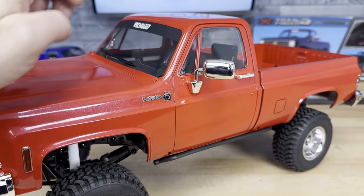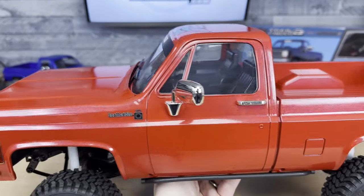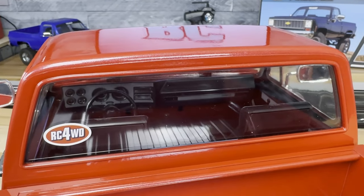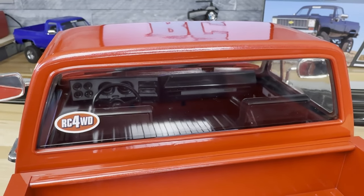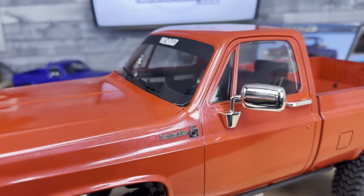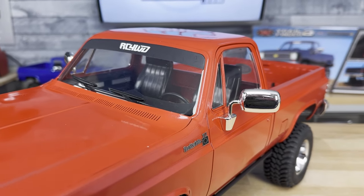Nice thick plastic for the windows. You got the RC4WD banner on it. And then if you look closely, you can see they've got an interior in here. The seats, dashboard, even some decals to go and help accent the look. Steering wheel, I believe there was pedals down at the bottom, shifter at least. And you know, you've got windshield wipers in the front and then the large mirrors on the side.